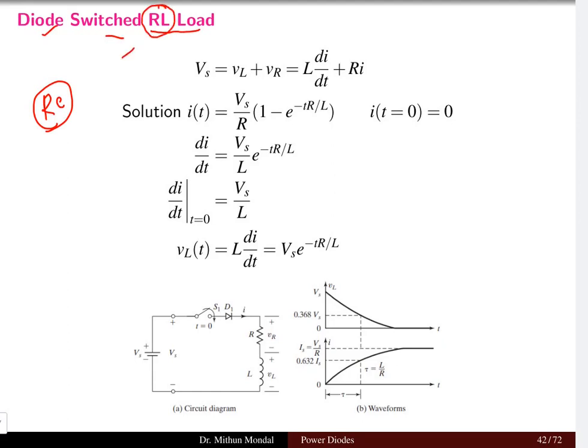The nature of the load will include one resistance and one inductance. When we say one inductance it is maybe an equivalent. This equivalent may come from various combinations of series parallel inductors. So the circuit may be complex but together the inductors give you the equivalent.